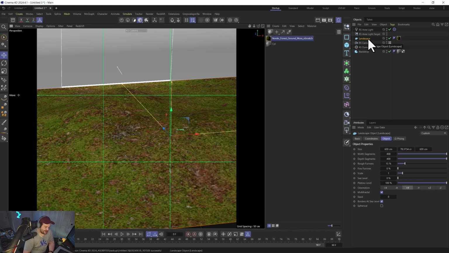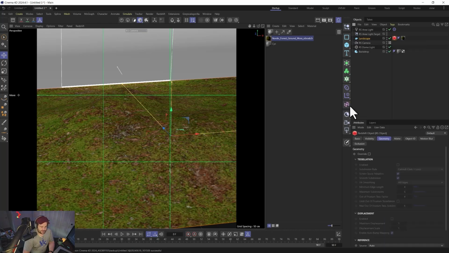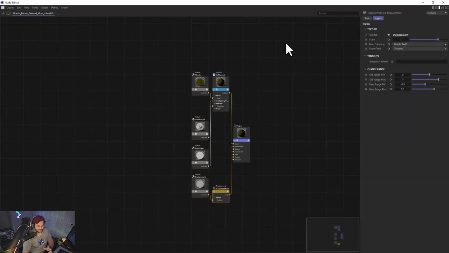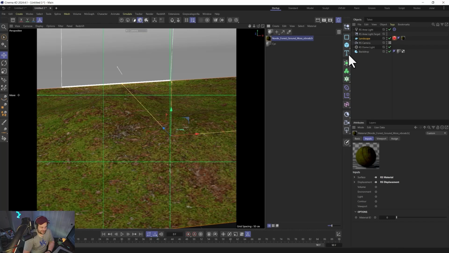So now that we have that set up, let's go ahead and right click this, add our render tags: Redshift object tag, geometry, tessellation, and displacement. And then we need to go into our material. And for displacement, I like to use -0.5 and 0.5 for the new range. It's going to default to 0 and 1. But this way it's going to keep that ratio, but actually suck in the ground and then push out. So it's going to keep your landscape kind of where it is versus raising it all up. It just makes things easier when placing stuff.